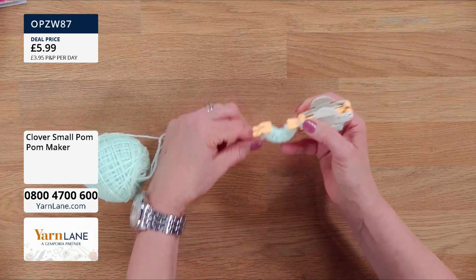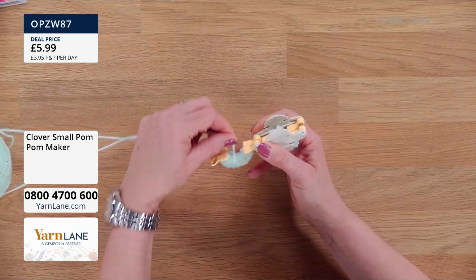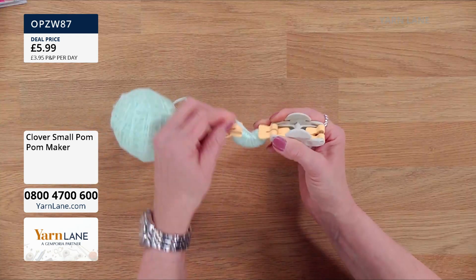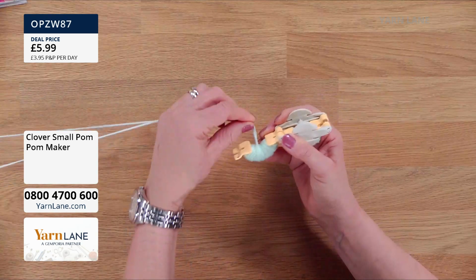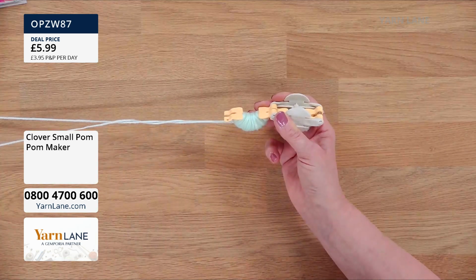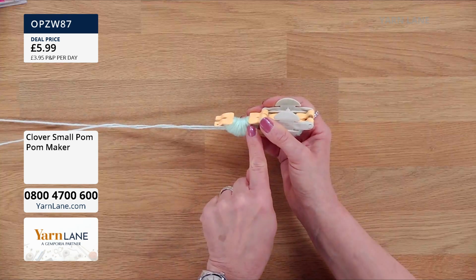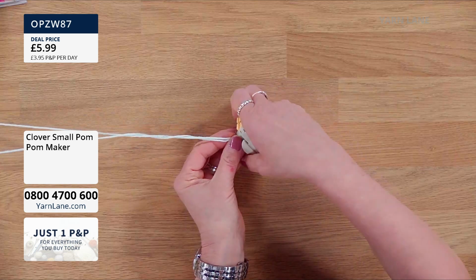Now, because I'm using 2 strands, it's filling up really quickly. I just wanted to do it for demonstration purposes. With the books, they will tell you to do it with 1 strand, but it doesn't matter. If they tell you to do 14 strands, you can just wind a double round 7 times. And again, I'm looking for that satsuma segment, so it's a little bit below that top edge. And then I'm going to close it up.